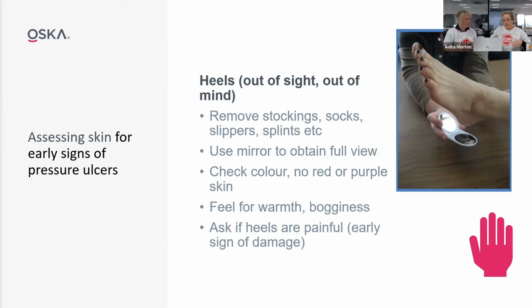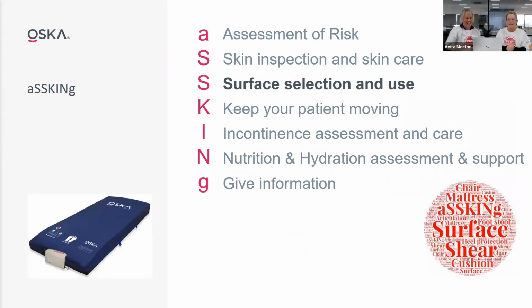And even around the rib cage or the spine column, especially if patients have lost weight and maybe they have a bit of spinal curvature in that. So sometimes we focus a little bit too much on heels and sacrum and bottom, when actually there's lots of other places we need to think about. So now I will hand over to Anita and let her talk to you about some support surfaces.